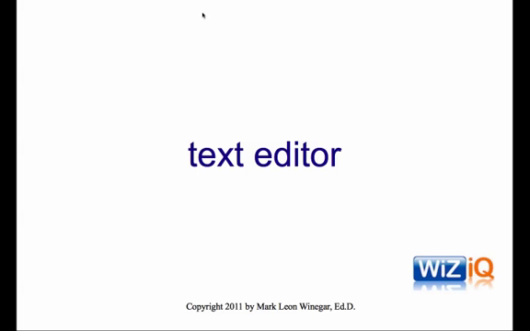If you are on a PC running Windows, Notepad was installed on your computer at the factory. It is part of Windows. Look in your accessories folder and you'll find Notepad there. That is a simple text editor, or what we often call an ASCII text editor. ASCII stands for simply the American Standard Code for Information Interchange.